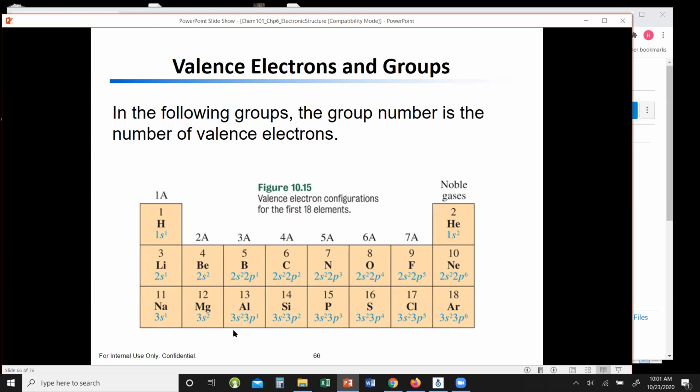Everything in the same column has the same number of valence electrons. So we organize this periodic table based on valence electrons too. Why? Because what does the chemistry? Inside electrons or outside electrons? Valence electrons. So if I have 3 valence electrons and this other atom has 3 valence electrons, I bet they're going to have very similar chemistry. This other one has 4 valence electrons, another one has 4, they're going to have similar chemistry. So we organize this table based on number of valence electrons.